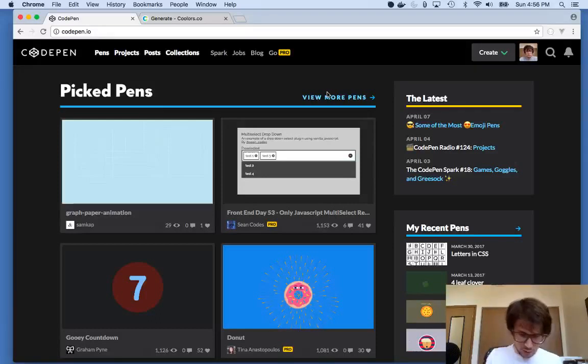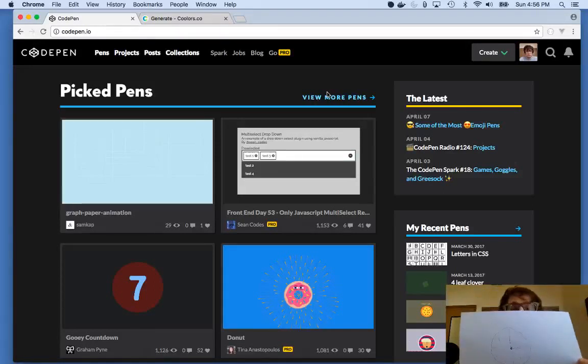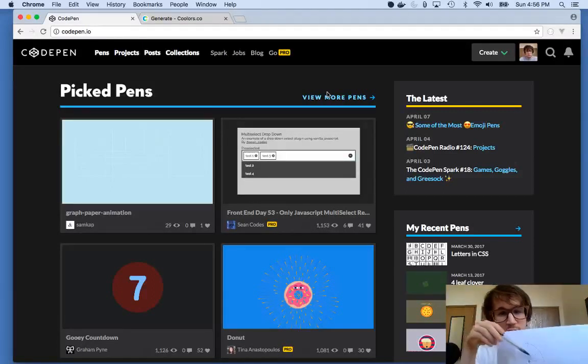I'll draw it real quick. It'll be really simple. You've all seen clocks before. This is it. It's super simple. It'll be a circle and then a bunch of ticks, 12 to be exact, one for each hour.